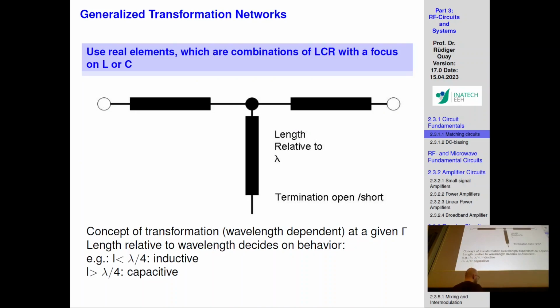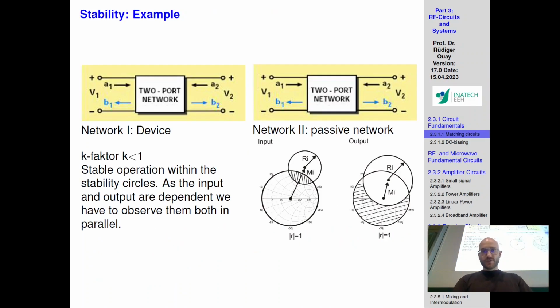How you realize these transmission line components, either by transmission line or by stubs, is of your own choosing. Now, what you probably had beforehand is stubs, open stubs, short circuit stubs. Have you had that? Okay, so you know that this lambda quarter transformation is very important: how long the wave travels through the device, or through a conductor. That is antennas, that's in matching, in filters, and everything. You can realize these transformation networks with such open and short circuit stubs.